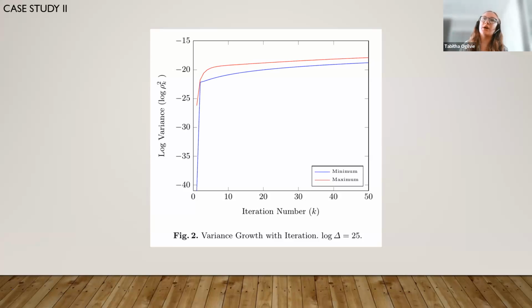We're checking our intuition that we can get variance growth. Can we get it so that the variance is growing with iteration? And the answer is yeah. For this case study, at least, not wildly. It's not growing really, really fast, but it is growing. Normally you only want to bound a variance above because you're interested in worst case noise. But for this, we're interested in bounding the variance below. So we have to do both, and they're quite similar.